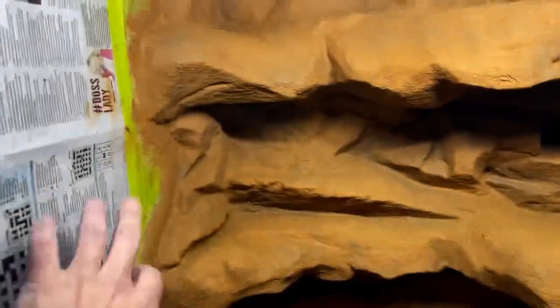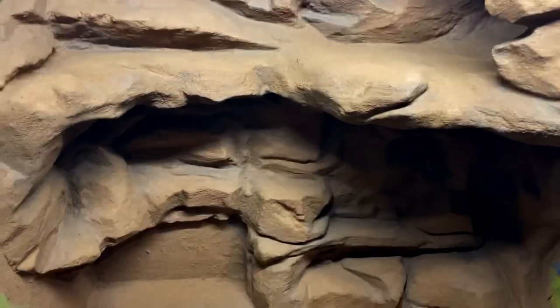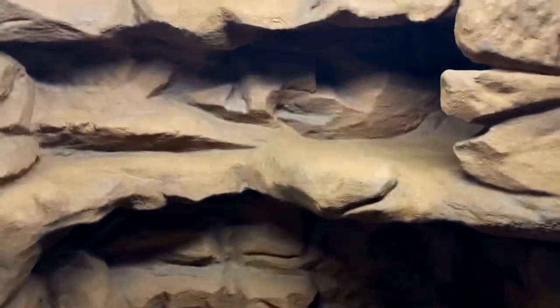And yeah, next steps are to clear up all this tape finally, and start making this look like a proper enclosure again. And paint, obviously. Got to paint it, got to deck it out. But yeah, getting there.